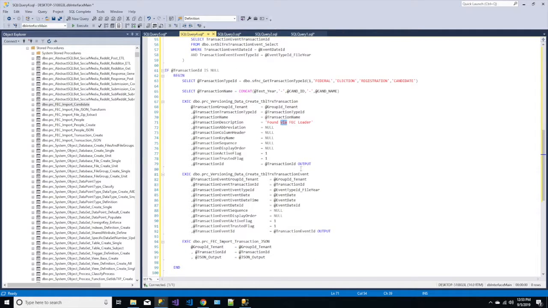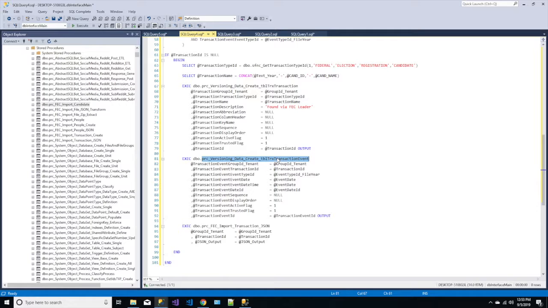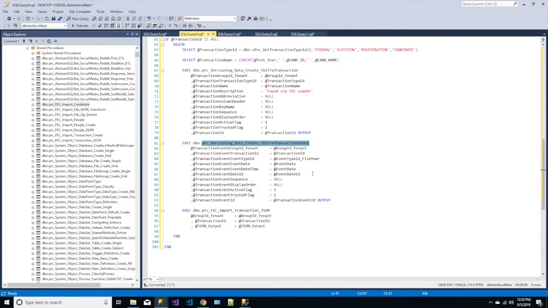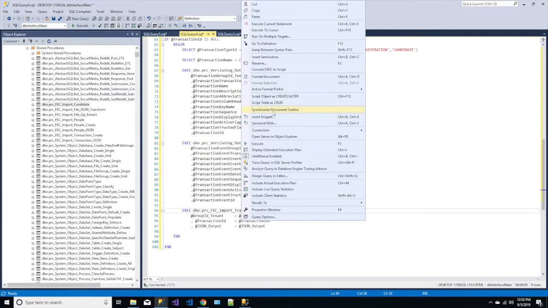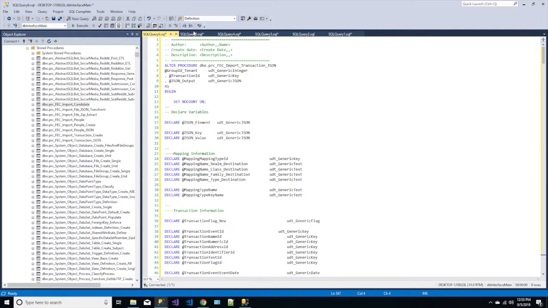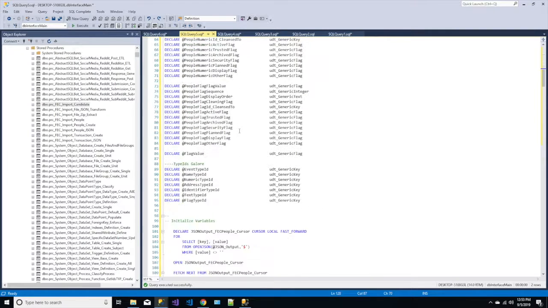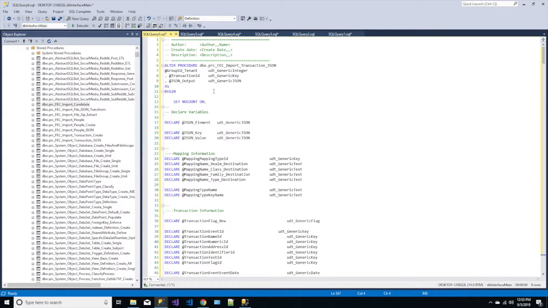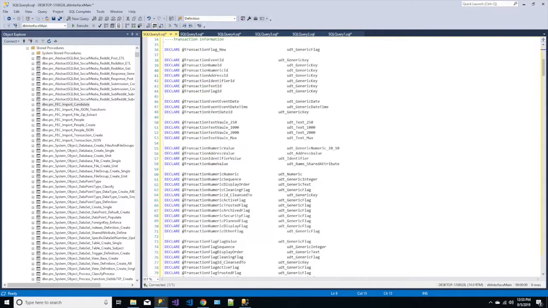I'm adding that transaction, and I'm adding the event because this is not a part of the JSON. Then I'm sending it to this import transaction JSON, where I just find and replaced PEO people with TRX transaction and people with transaction. So I'm getting the transaction ID incoming with the JSON.